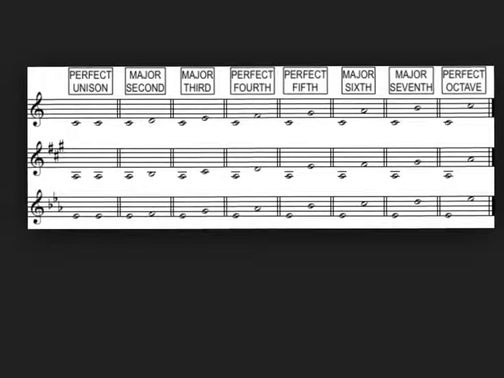The fourth, like I said, the fifth, the unison, and the octave are perfects. The second and the third, you're going to count as major. And the sixth and the seventh are going to be major. So down here, you're working with ledger lines, so it might be a little confusing as you're counting. Just make sure that you count your lines and spaces appropriately.